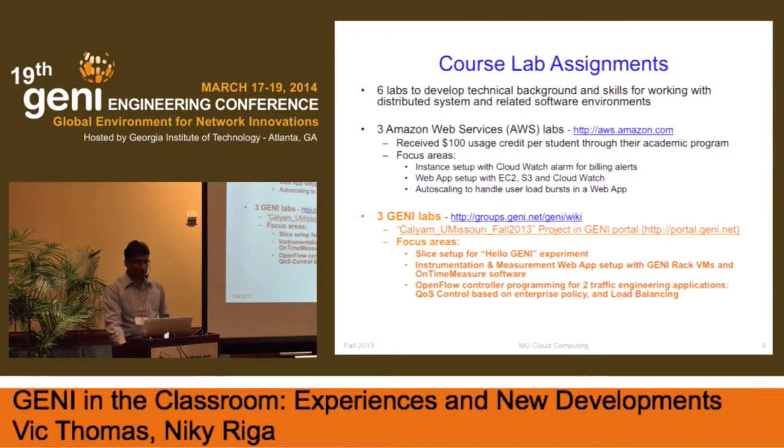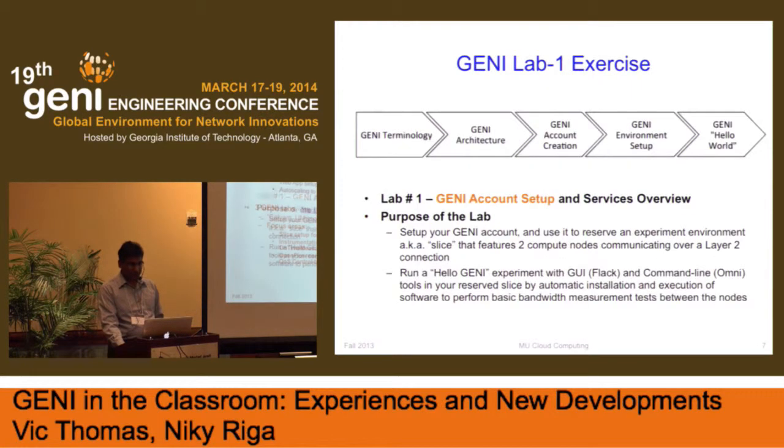And we had a good set of theory, but supplemented with laboratory exercises. 3 exercises were based on Amazon, 3 based on GENI, and both were very complementary. So each reinforced the other. They had similar concepts: first basically the setup part, second piece where they are understanding the infrastructure, third where they are actually looking at scaling and performance kind of issues. And I'll talk a little bit more about the GENI labs next.